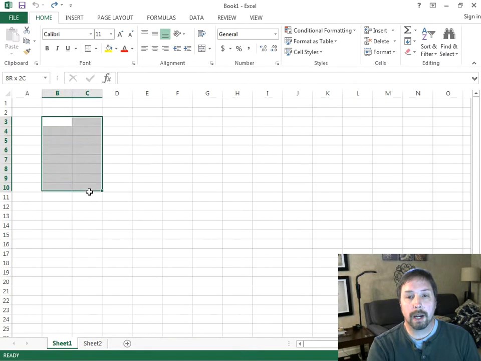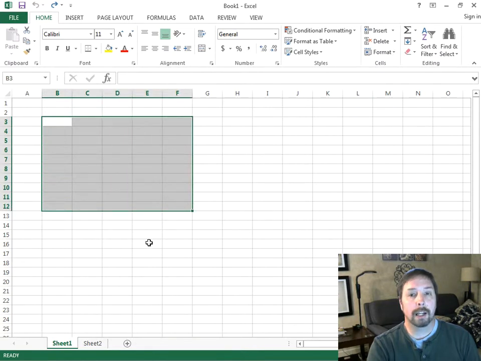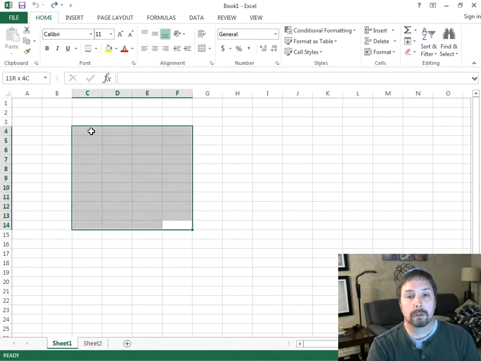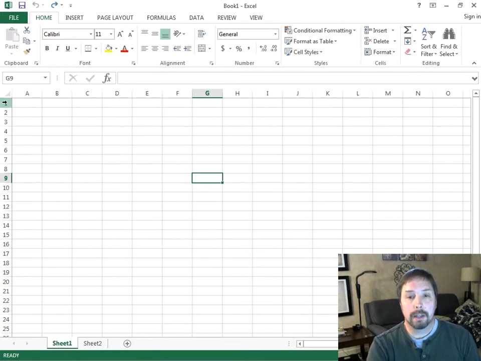You can also click and drag and highlight multiple cells if you want to. The cells are in rows and columns, so it'll often talk about cell G9, so it'll reference it by column and then row.